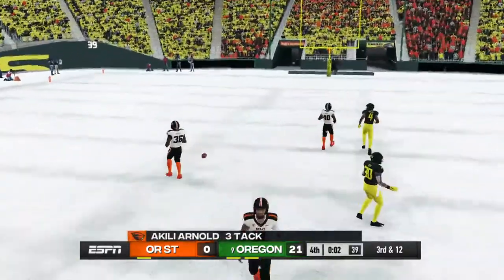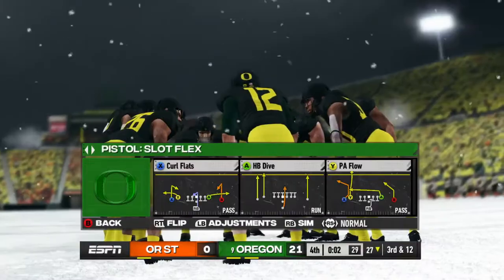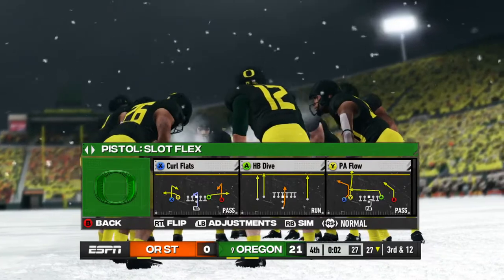Oh, he had the pick and he dropped it. Nice job getting a hand on that one. Yeah, really good heads-up play there to get a hand on the football by the defense.